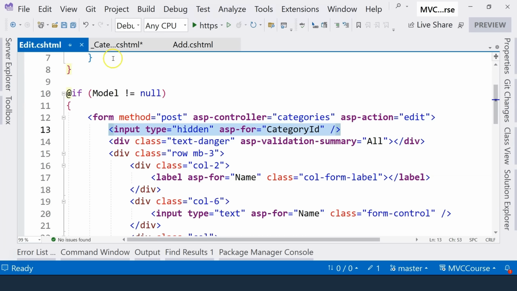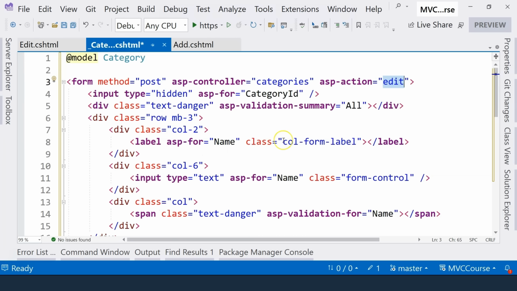So somehow in our partial view, we have to be able to handle both cases. That means in our partial view, we have to know whether this partial view is used by the add view or the edit view. And to do that, we can use our controllers to pass in the information.